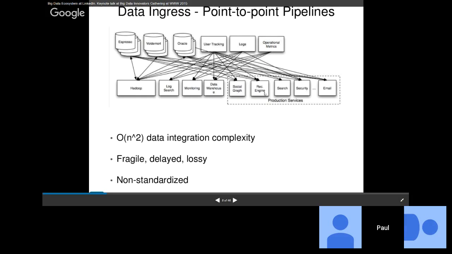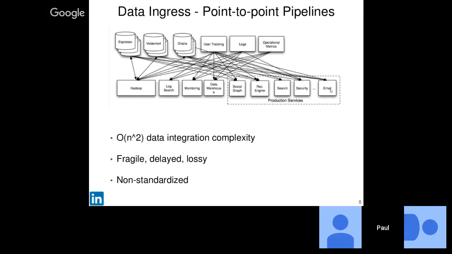And each of the applications using Espresso would have to have a special import of data from Espresso. So you have the specialized export out of Espresso to each of the consumers, and the specialized import from Espresso associated with each of these consumers. So that's a lot of software getting written. It's a mess. Okay, so no standardization, it's fragile, delayed.